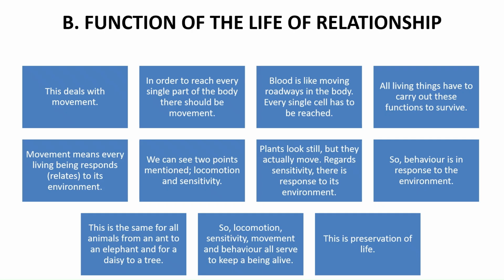We can see 2 points mentioned, locomotion and sensitivity. Plants look still, but they actually move. Regarding sensitivity, there is a response to its environment. So behavior is in response to the environment. This is the same for all animals, from an ant to an elephant, and for a daisy to a tree. So locomotion, sensitivity, movement, and behavior all serve to keep a being alive. This is preservation of life.